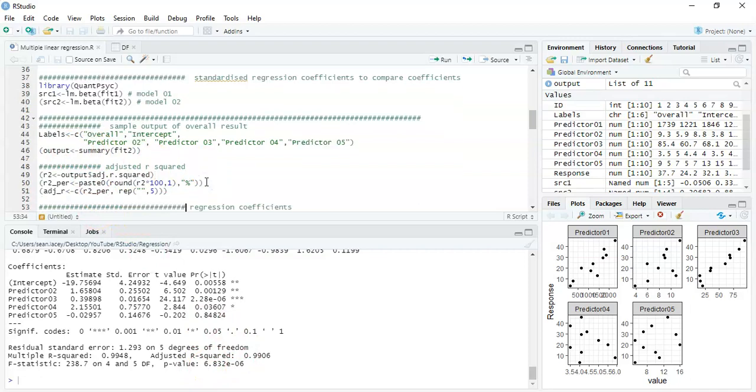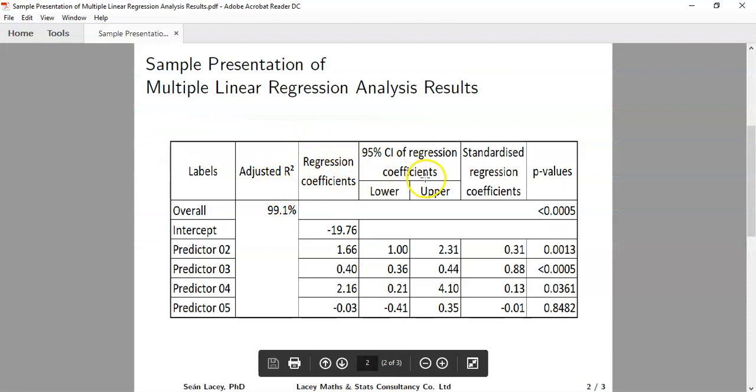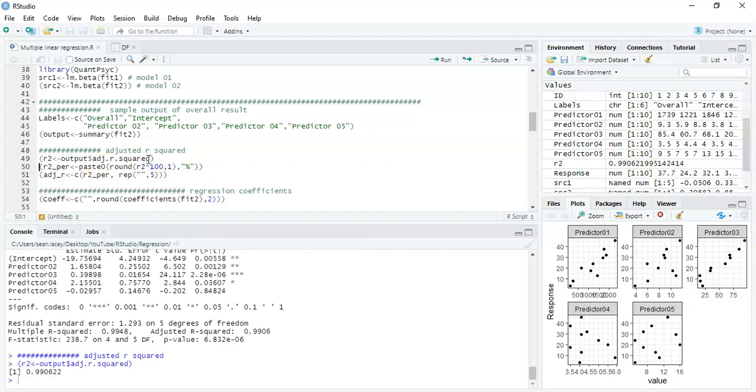So if I take it in stages, the first thing I'm going to look at is R-squared. When I say take it in stages, I'm just progressing across the table from left to right. So we've looked at the tables. Now it's to look at the R-squared. So here I'm looking at the output, and then I'm referencing the adjusted R-squared part of it. Then I'm converting it to a percentage.